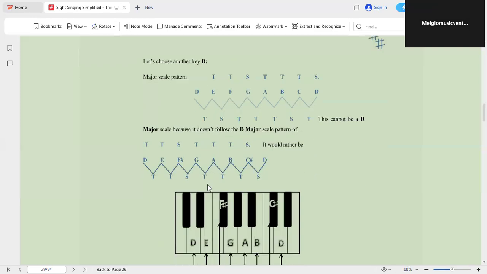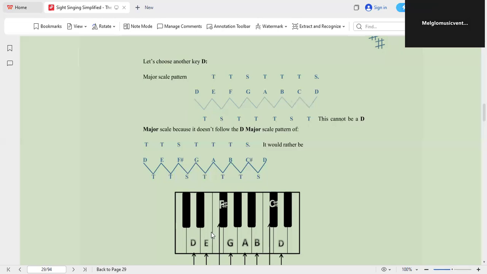So, for example, let me quickly explain. From D to E, see, D to E. So this is a tone because D to D sharp to E. That's a tone. Now the next one will be E to F. Now look at this. This E to F, there's no black key in between them. And so it's going to be a semitone.